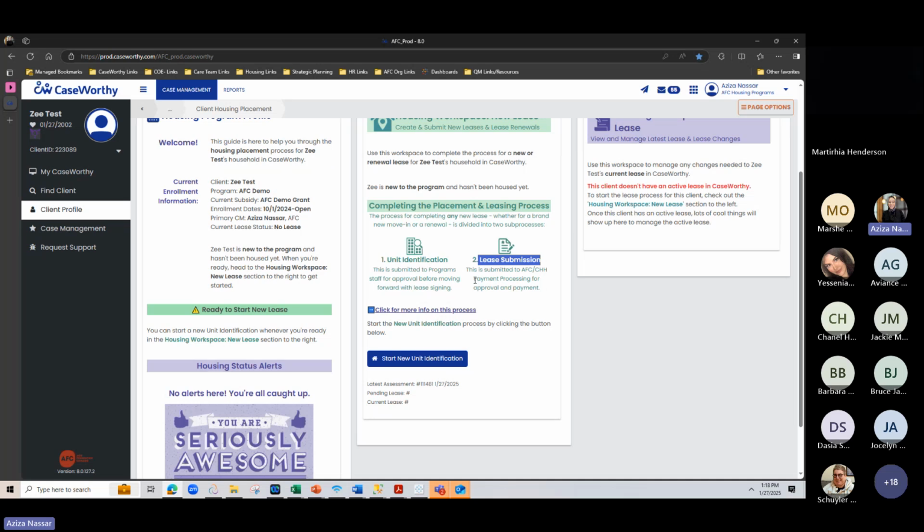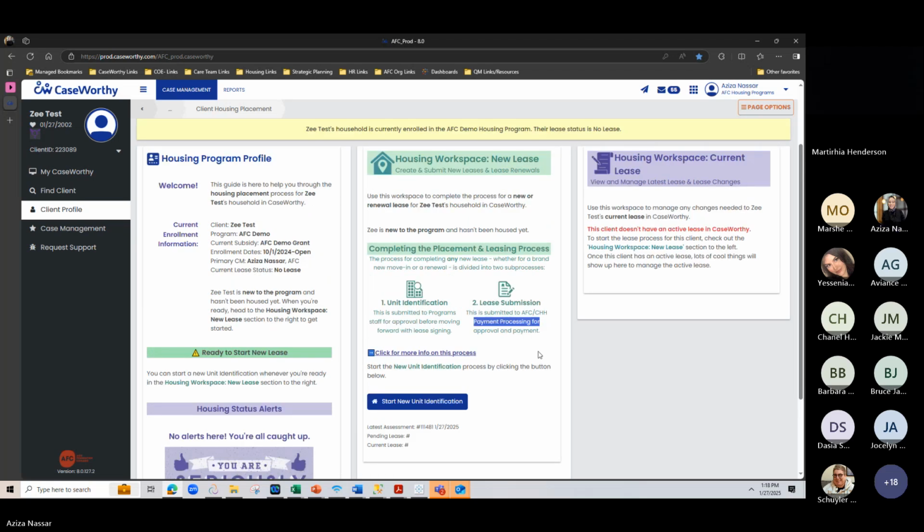It is our rental payment processing team who takes the information that you submit, which includes the rent calculation and all of that fun stuff. They review it and then will approve it if everything is there, right? Once they've approved it, they will cut a check for the client so that it'll go to the landlord, but it's on behalf of the client. That will go every month to the landlord.